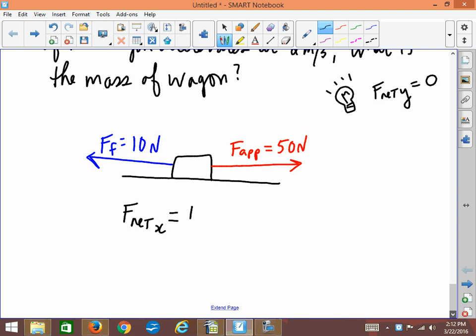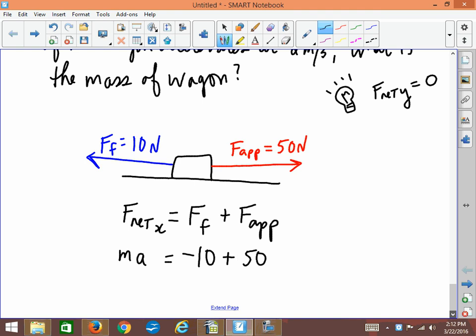And of course, it will be the force of friction and the F applied. And this is the part where you have to be able to watch both directions. F net x equals ma, and the friction force is 10, but it's 10 to the left. So I have to tell the math that it's left by putting a minus in there. Some of these pluses will turn to minuses for arrows that are left, right? Or down. This was the other one. And then I have 50 over here.